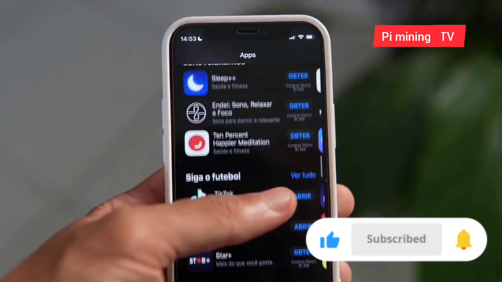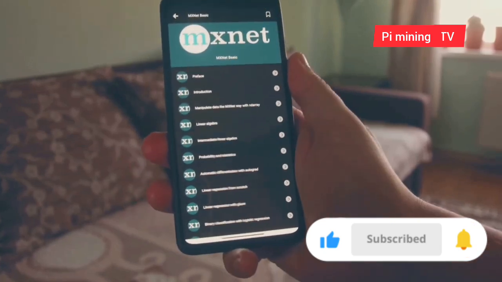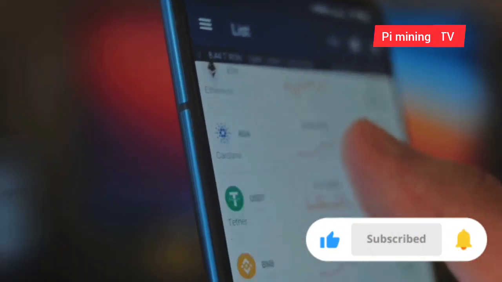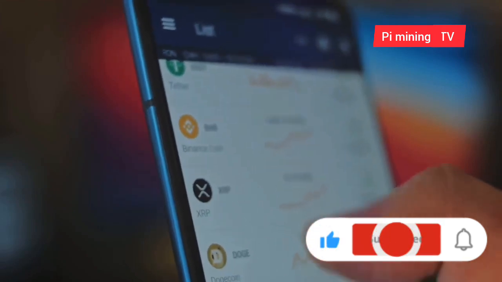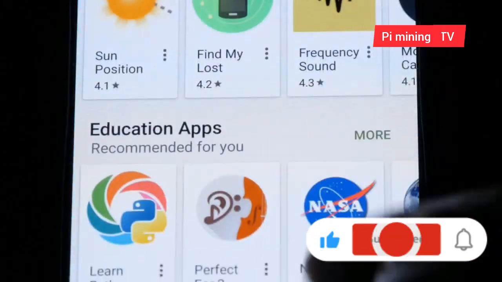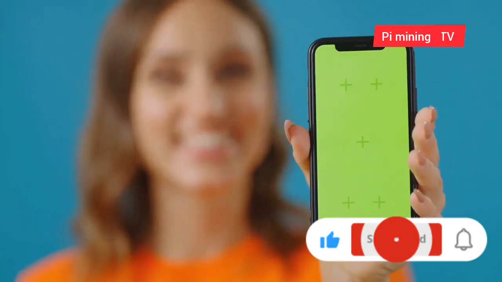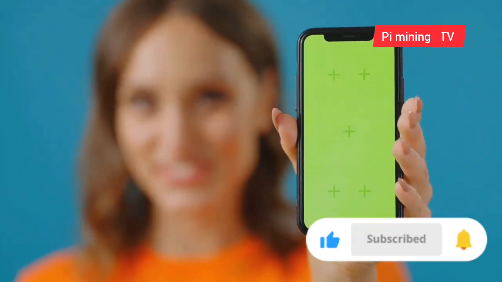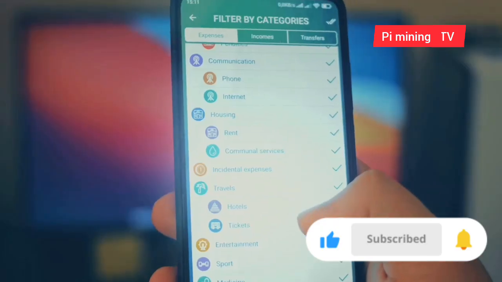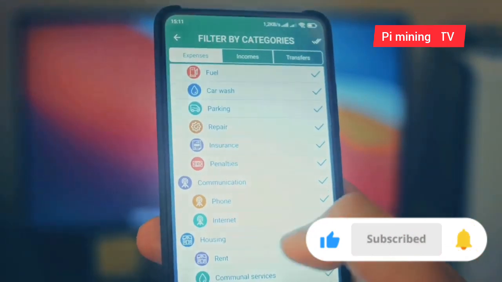Its primary purpose is to list and display a selection of Pi applications. These are apps that are ready for the Pi Mainnet or are already operating on it. They are designed to integrate with and utilize the Pi cryptocurrency in various ways. The interface aims to connect pioneers with these potentially useful and innovative applications. It simplifies the process of app discovery for the entire Pi community. This makes it easier for users to find tools and services. It is an official channel managed by the Pi core team to highlight certain apps.